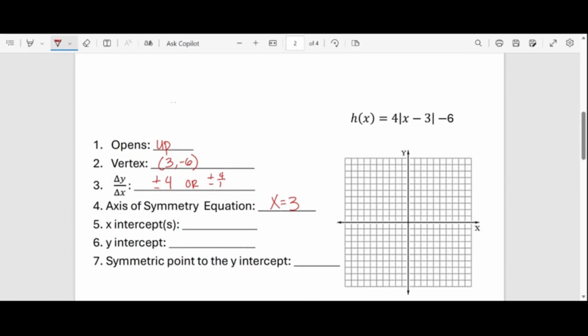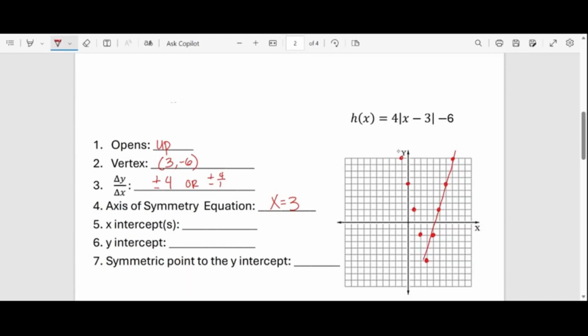I'm going to start at 3, negative 1, 2, 3, 4, 5, 6. That's where my vertex is. From there, I'm going up 1, 2, 3, 4, and over 1. Up 1, 2, 3, 4, and over 1. Keep going until I run out of room here. Should end right at the top there. The other side's going to meet a mirror image. So I'm starting at the vertex, going up 4 to the left one. Up 4 to the left one, and I'm going to keep going until I run out of room.